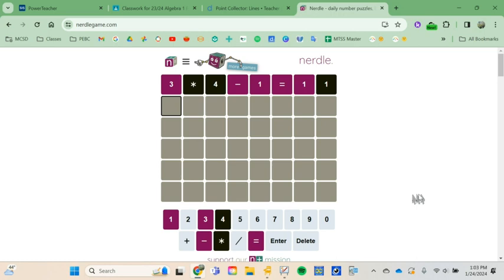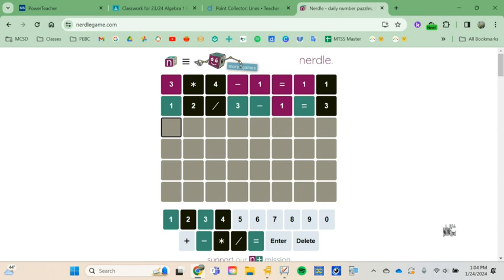What if we did 12 divided by 3 minus 1 equals 3? Let's try. 12 divided by 3 minus 1 equals 3. Yeah. Okay, that's better. So the 1's in the right place now. 3 minus something equals something.